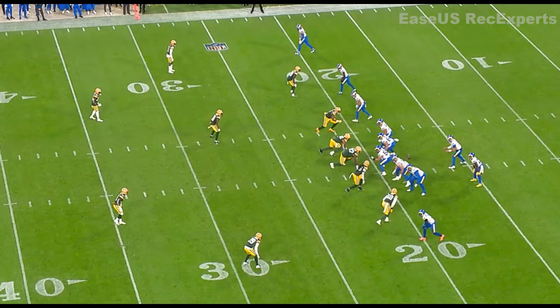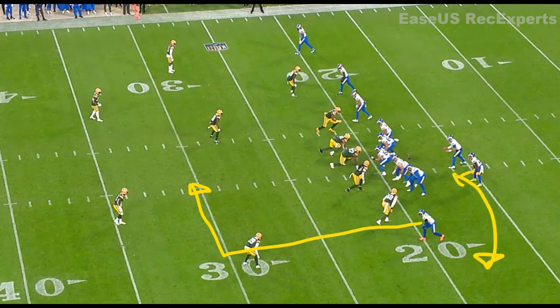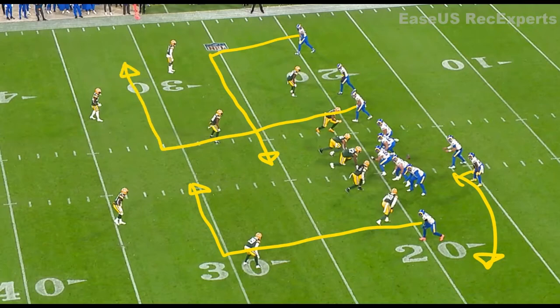And they end up scoring a huge bomb touchdown from Matthew Stafford to Van Jefferson. And how does that happen? Well, we're going to start with the routes. At the bottom here, you have Odell Beckham running it in. You have Sony Michel checking real quick and then running a swing as the last resort option just to get some yards. At the top, you have Higbee running it in. You have Cooper Kupp running it out. And then you have Van Jefferson running a post. And those are all the routes that are happening there.